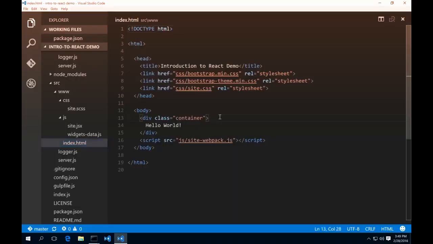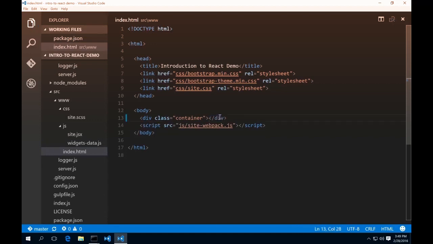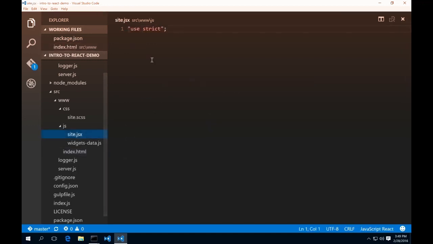The first thing we're going to do is actually remove the Hello World content there inside of our div. We're going to be creating a Hello World component that we're going to be placing at this particular location in the DOM once it's been instantiated. So we're going to click over to our site JSX file. We have a use strict string literal at the top. And so we're going to go ahead and build this thing out to use React. We're going to do a hello world without JSX, just using the plain old regular JavaScript API. But this is going to be within the context of Webpack.